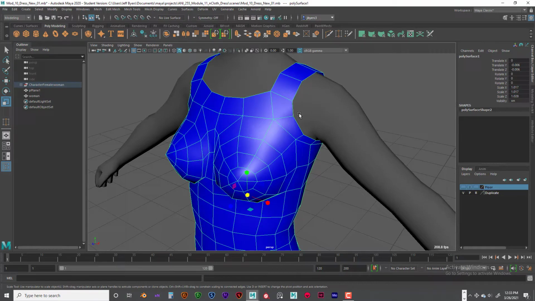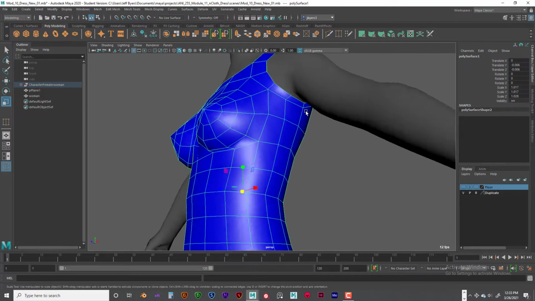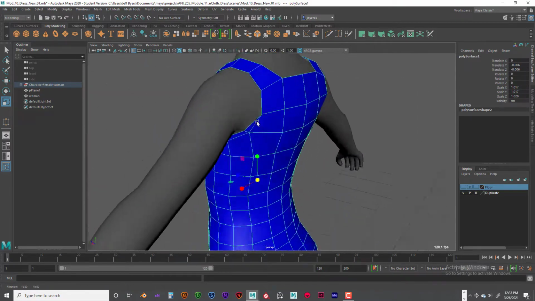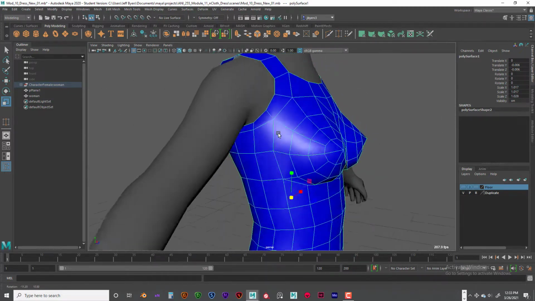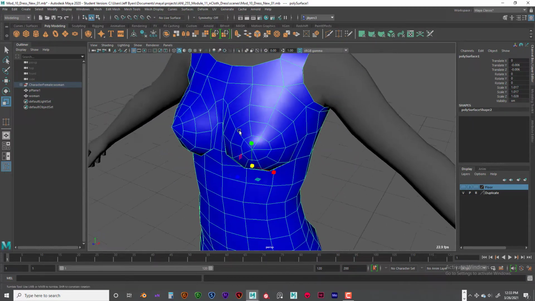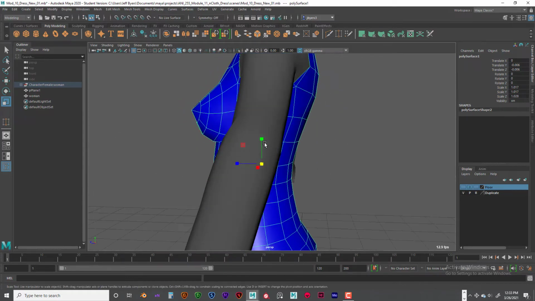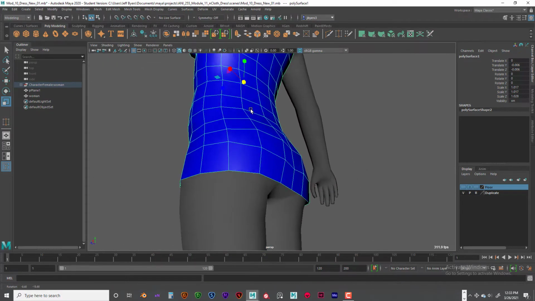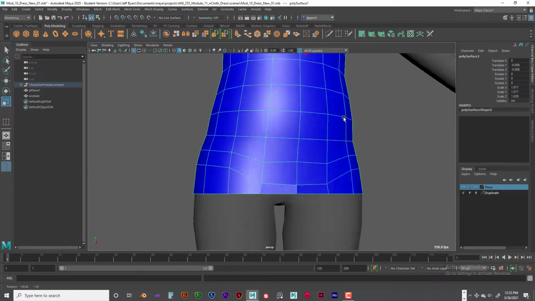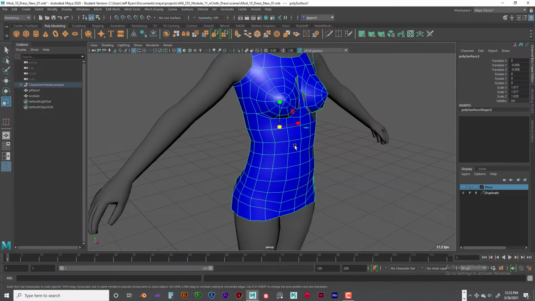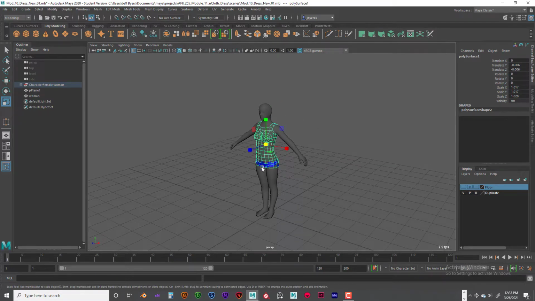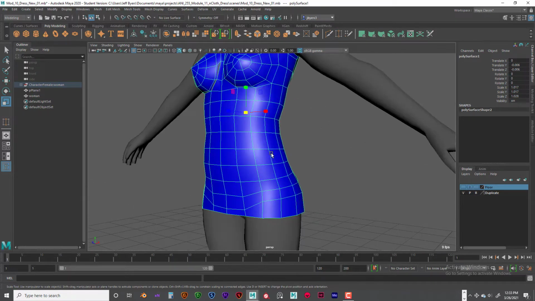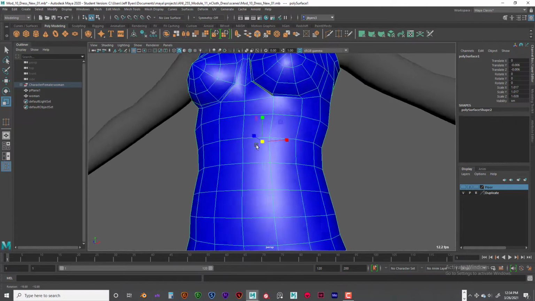Okay, we're back. So you can see that I just pulled vertices around, so it's not intersecting. The cloth will not work if it's intersecting with the body anywhere. So these are the steps that I took, and you just got to make sure you get pretty close. Now if you go farther away, you're going to see that it looks like it's intersecting, but it's not. That's just a preview issue. If you get closer, you'll notice that they go away.